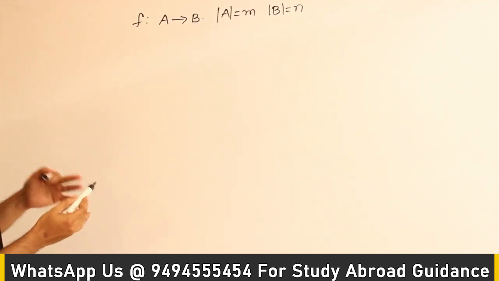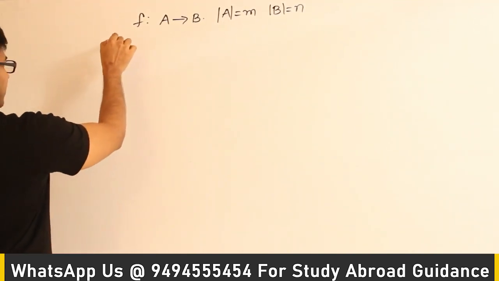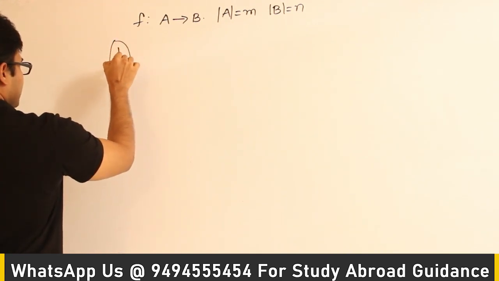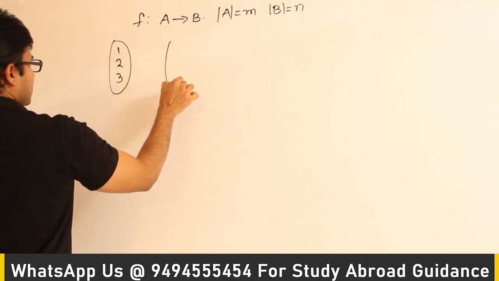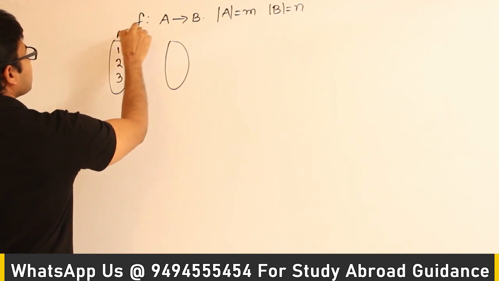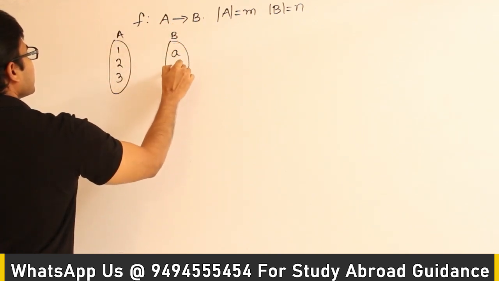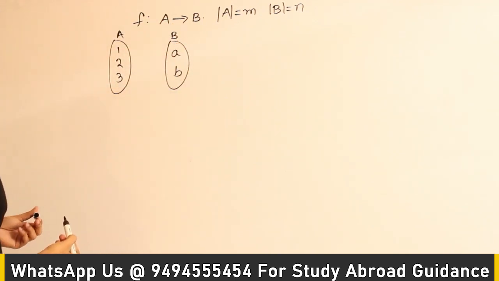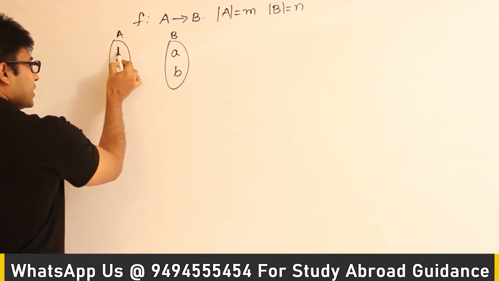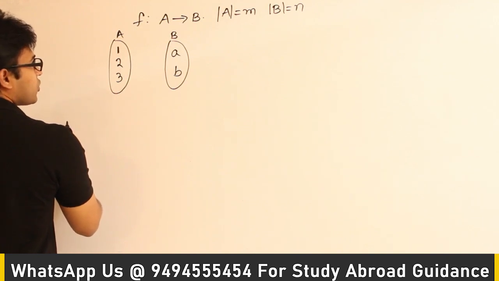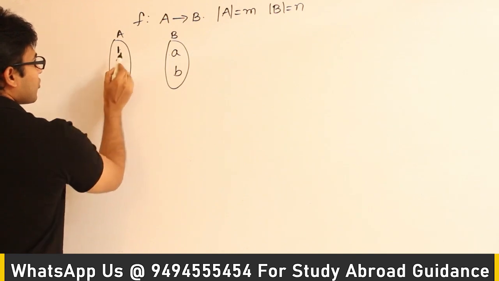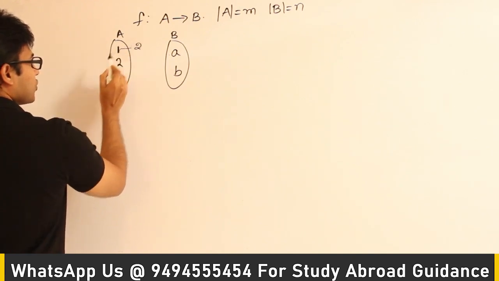Now how many will be there? So let's boil down to a small number and just see it with some practical numbers here. Let's say A is here and B is having 2 elements. Now how many functions can be possible from A to B? If you look at the element 1 in A, it has got 2 choices. Either you can map it to A or you can map it to B. Therefore, this element is going to have 2 choices.